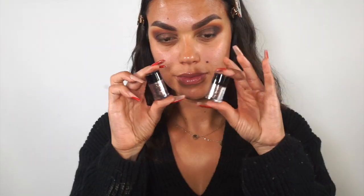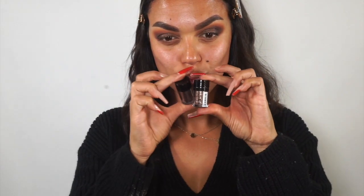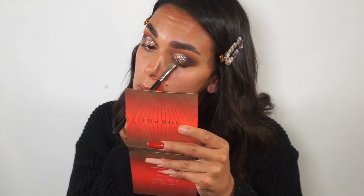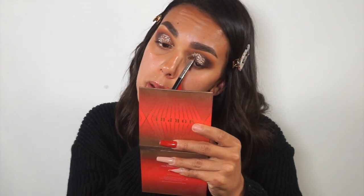Now I'm going into two NYX glitters — this is the GLI 8 and GLI 4. I use the Too Faced glitter glue as a base, which is what you see me applying here. Then I go straight into the glitters and begin to pack them on mixed together on top of that glitter glue. It does get a little bit messy, but the Too Faced glitter glue really helps with that messiness — it would be a lot more of a hot mess without it. I highly recommend that glitter glue. These glitters mixed together are so pretty.